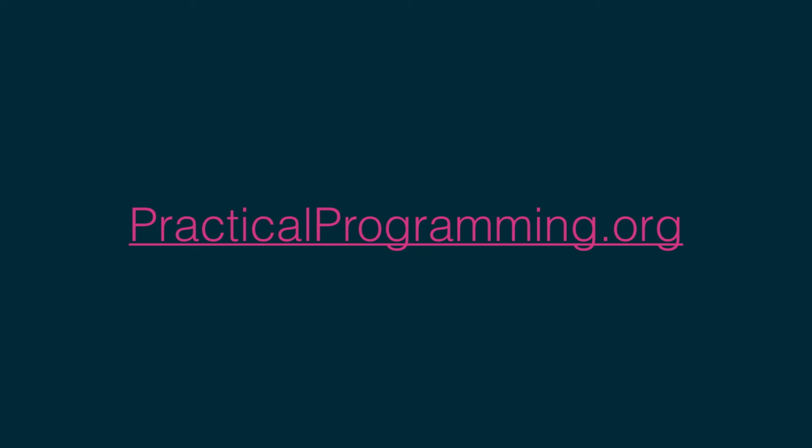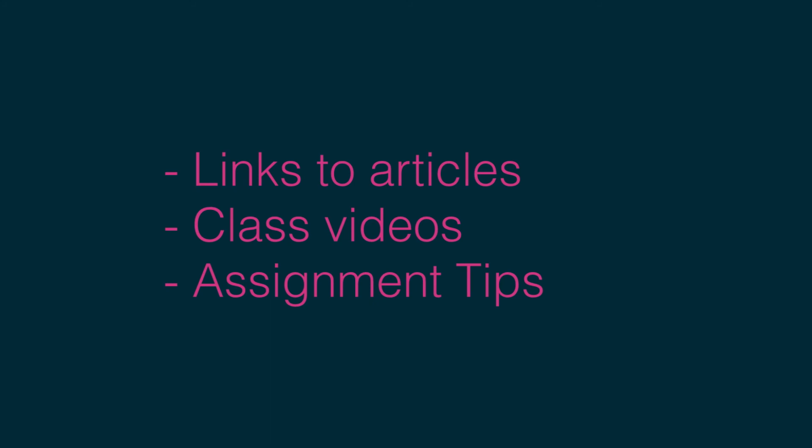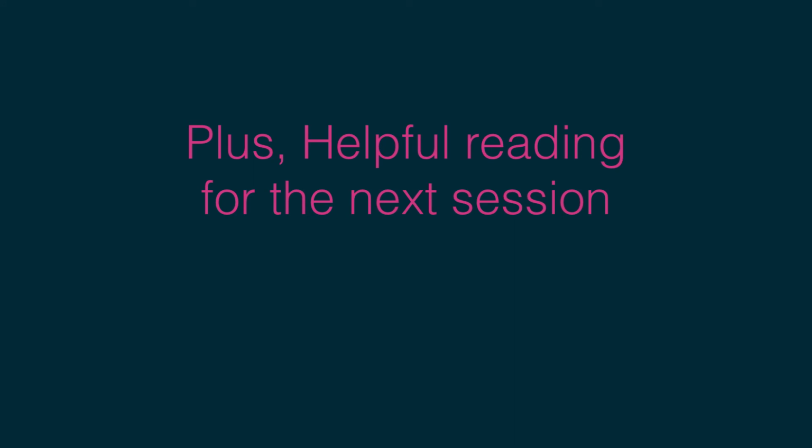Anyway, so practicalprogramming.org is the website that I set up. It's a little blog, it's a little Tumblr blog. The basic premise is that it's going to be where I post some interesting things. You can think of it as Frommer's Guide to Programming, or something like that. It's going to be where I post links to articles, the videos, the slides, and audio, and tips to help you with your assignments. Plus, I'm going to be putting up some reading for the next session. So if we're going to cover something that's a little more complex and you want to be ahead, or you want to understand what I'm saying the first time I say it, and then be able to listen for deeper stuff, I'll be posting some readings beforehand, and you'll be able to read those and come in and teach me about what I'm going to teach.